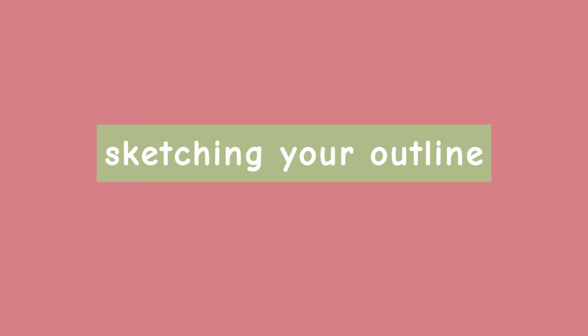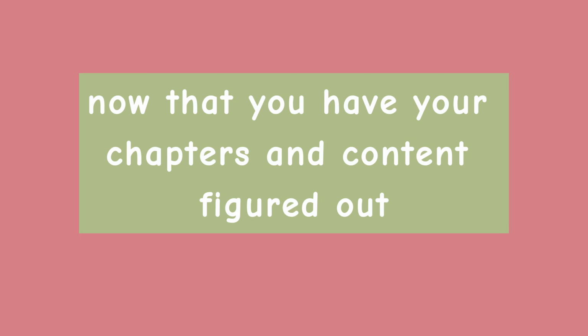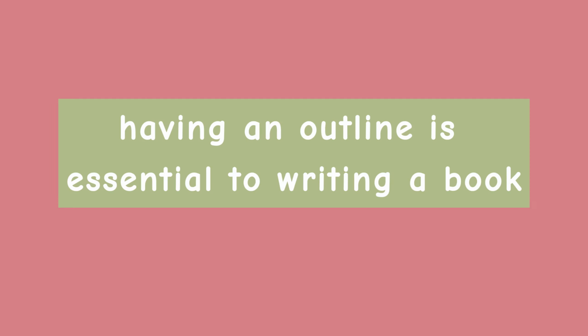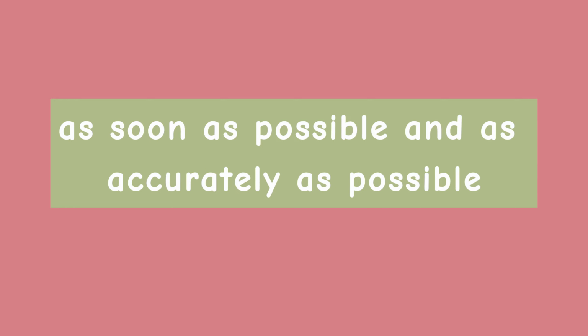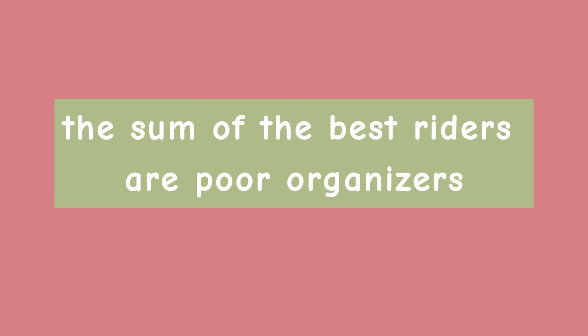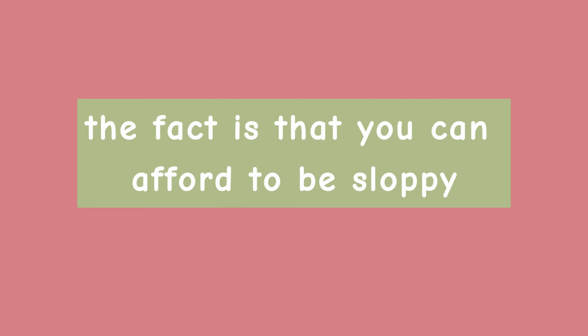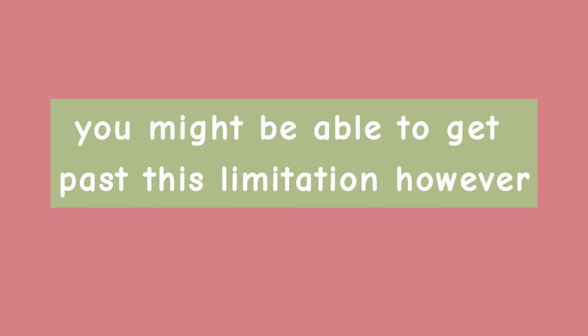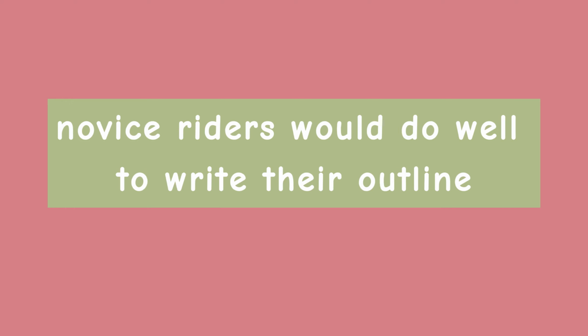Sketching your outline. Now that you have your chapters and content figured out, it's time to draft up your outline. Having an outline is essential to writing a book as soon as possible and as accurately as possible. While it's true that some of the best writers are poor organizers, the fact is that you can't afford to be sloppy. As you gain more experience, you might be able to get past this limitation. However, novice writers would do well to write their outline.